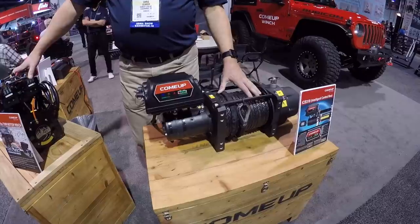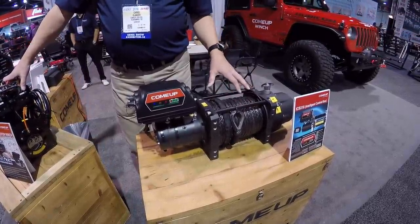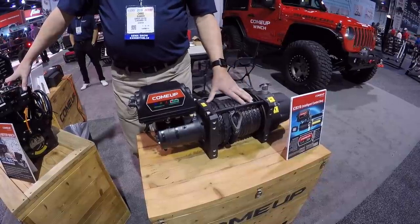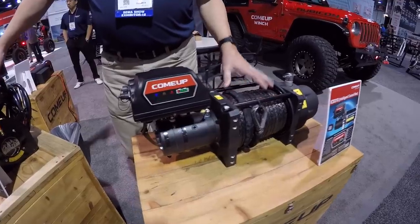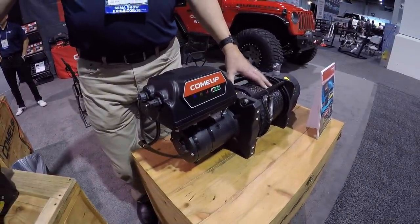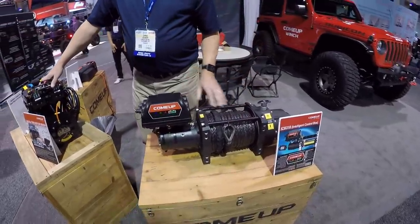Wow. And those are completely waterproof units, IP68. They can run submerged. Oh, wow. There's no dust, no water incursion in them. Lifetime warranty on the mechanicals of all of our units, 3-year warranty on the electrical in our Seal Gen 2. That's big, a lifetime warranty. That's important. Yeah, absolutely. Awesome.